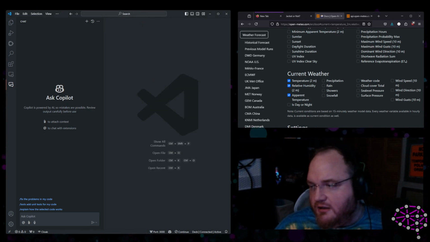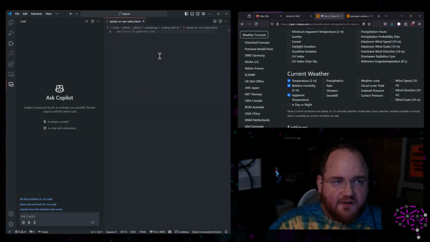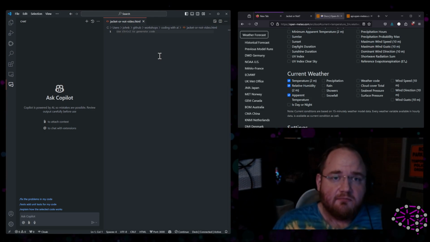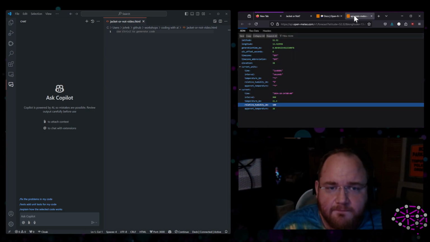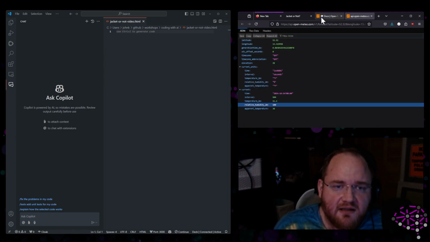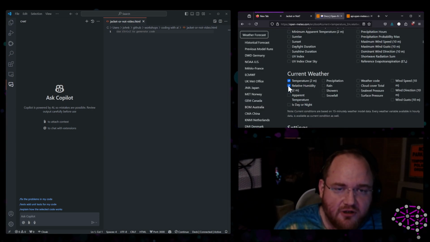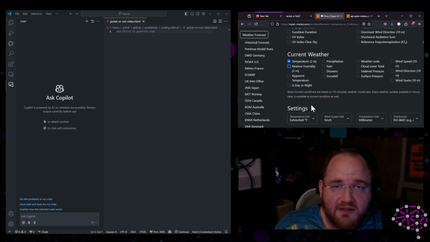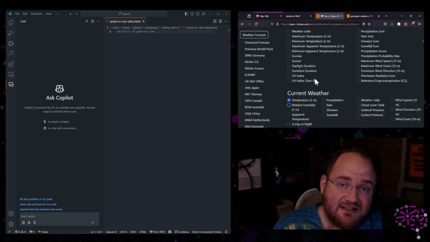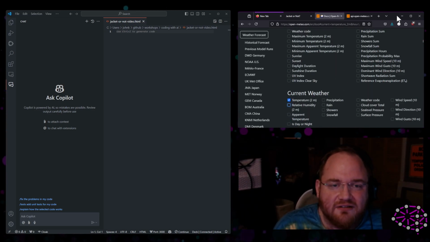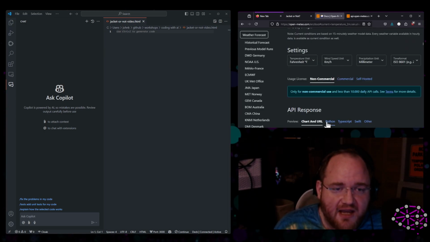So now I'm going to open it. Empty HTML file. We've named it, and we're going to build something that uses this API and this data. In fact, all the data we really need for this one is the temperature. A more interesting one would do something with more of the data. There's a ton of data here, and you can mess around and click different things to see what you get back in the response.